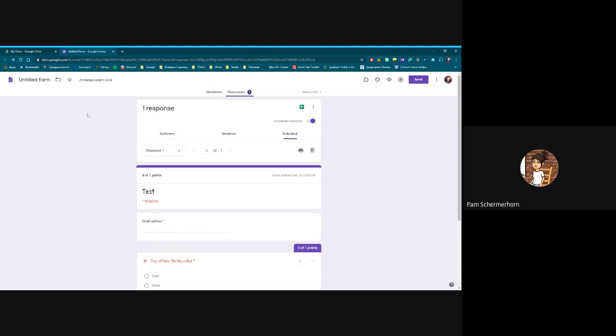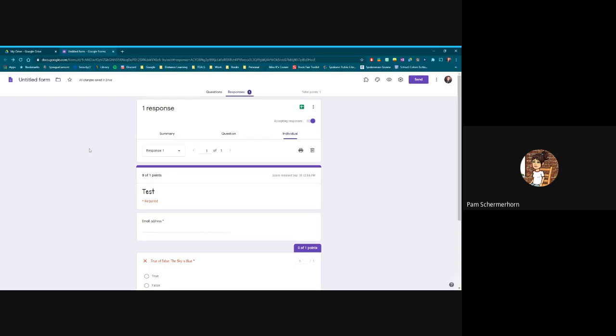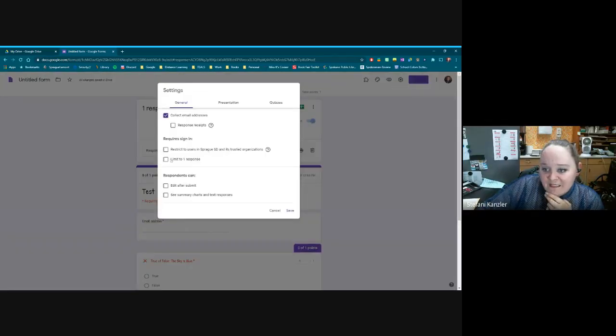So I have a question. When we get these Google Forms back and we need to return them because they need to do more work, or they're empty, for some of us we're getting work from a 9th grader that keeps turning in empty forms. How do we return it to them or show a grade? It seems like if you put a grade in, then they can't edit it. So that is where that edit after submit is going to come in.